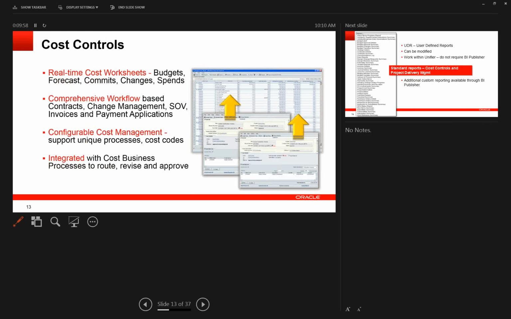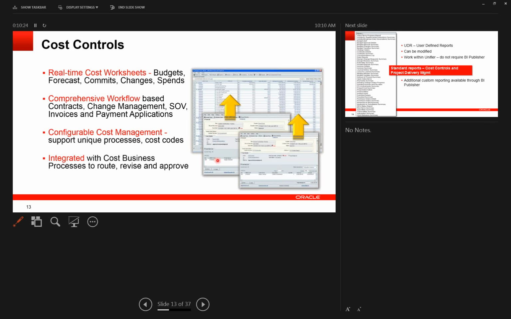Cost controls, budgets, forecasts, commitments, changes. There's also a funding worksheet for owners that need to track their various sources of funding. If you look at this cost sheet, you'll notice that these are all links that are clickable, that take you down to lower levels of detail of what's behind those numbers. This isn't just a spreadsheet that you plug numbers into.